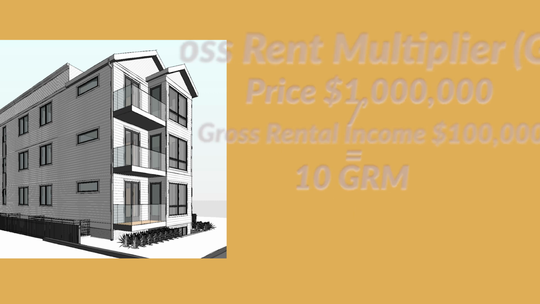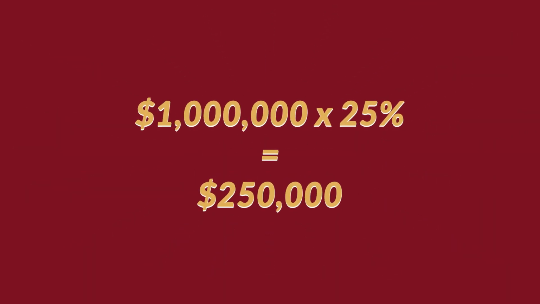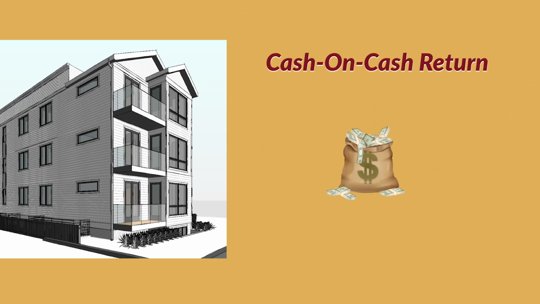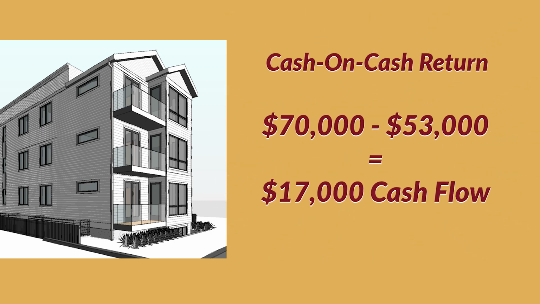Now, I didn't pay cash for this property. I actually used leverage and I partnered up with a bank. So I put about 25% down on the investment property. So $250,000. Now I want to calculate what is going to be my cash on cash return based upon the actual cash I invest into the deal. Now, because I actually got a loan, the bank gave me terms in which my debt service will be $53,000 a year in mortgage payments, or my debt service. So I want to take $70,000, my net operating income, minus my $53,000 debt liability I have for the year. And that equates to $17,000, which is what I'm actually going to profit or cash flow from the deal after I pay off all my obligations.